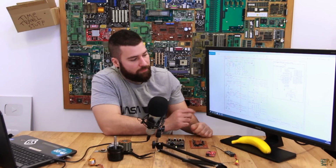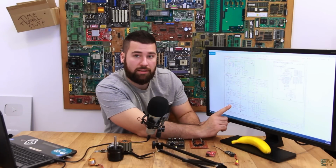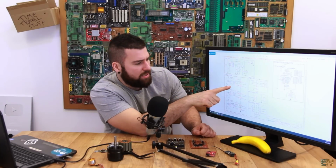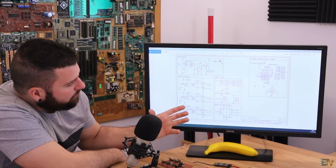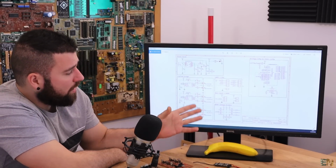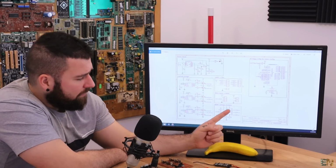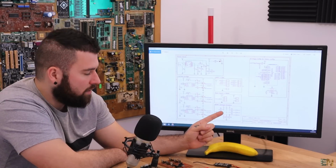We have the MOSFETs, the 6 MOSFETs, each pair with a driver, because this one is a dual driver, so it can control 2 MOSFETs at the same time. This is the IRL2101S. This is a very good driver. It's connected to the MOSFET, so we can control the outputs, and the input of the driver is connected to the microcontroller. A very important part is this part here, and this is the back EMF voltage dividers.